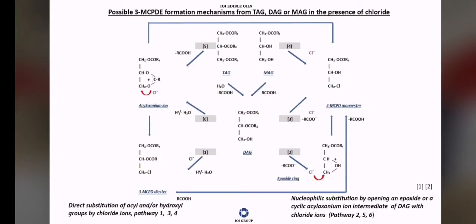The pathways. Okay, what we're trying to show here is sort of like a treasure map, you can say. This is not created by us, but it is research from literature that shows the various routes through which 3-MCPD may be formed in the process. And you'll see here you've got various arrows pointing in various directions, and since it's difficult for me to actually use a cursor here, probably I will explain it in the next slide.